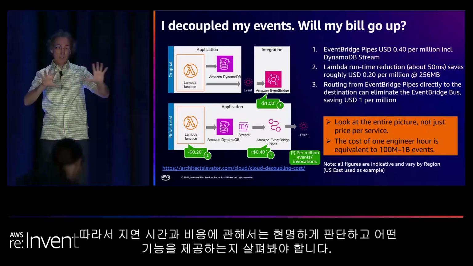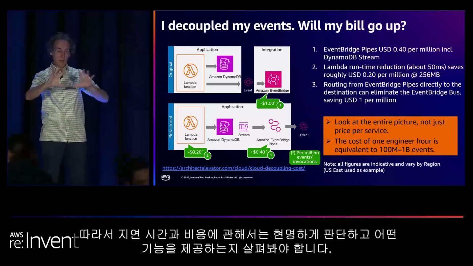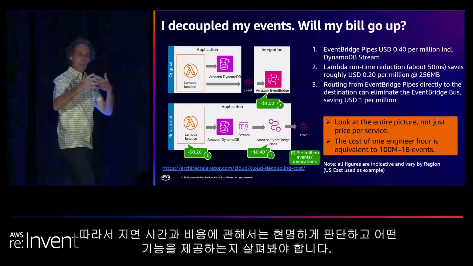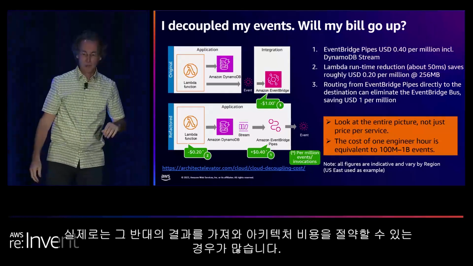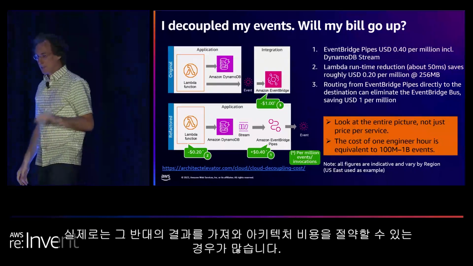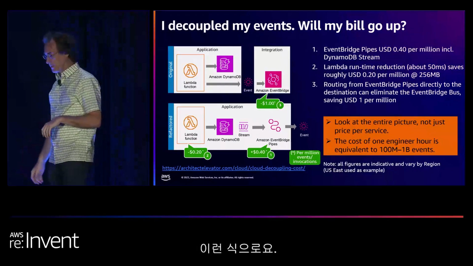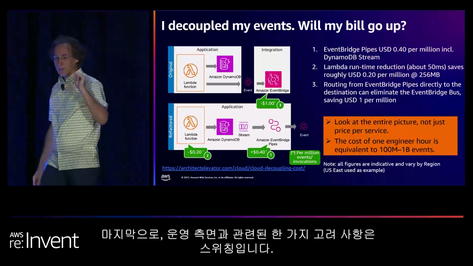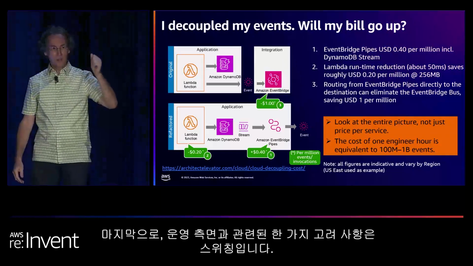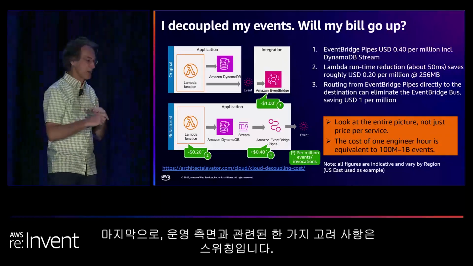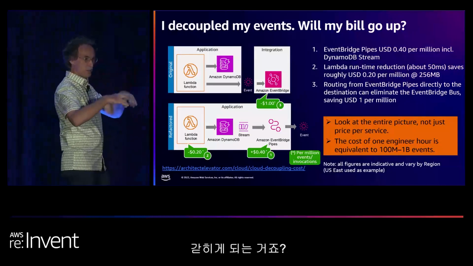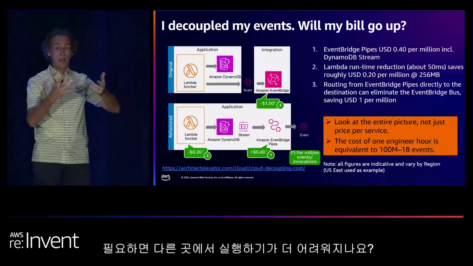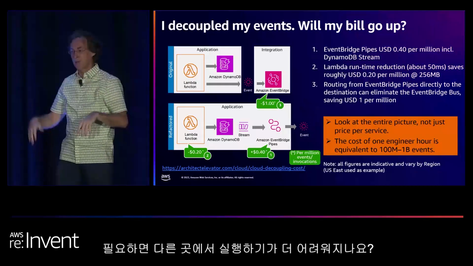So around latency and cost, yes, be smart, look at what it does, but it's not automatically slower or more expensive. Quite often, it can actually do the opposite for you and save you money to architect things this way. Last comment, one consideration that's also coupled to operational aspects is switching costs. Do I get locked in? Will this make it harder to run this somewhere else if I needed to?